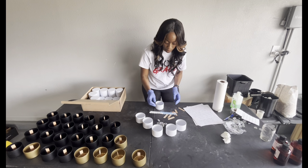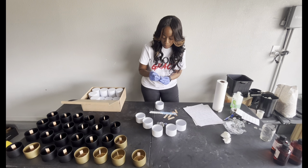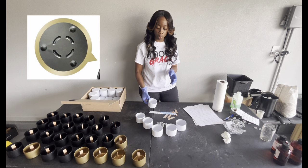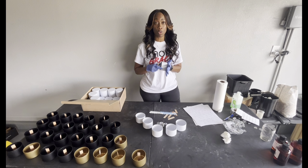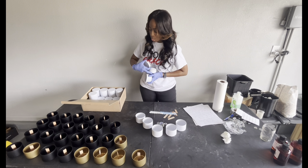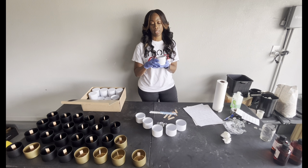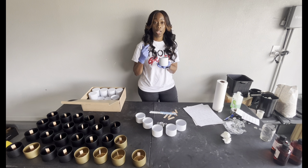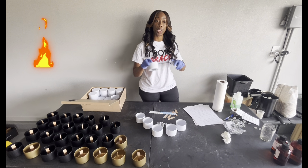So put that over there. This container here does not have the support at the bottom like the ones that I showed you guys in my last video. It had like 3 little supports at the bottom, so when you burn your candle and you sit it down, it's not directly on the surface. I always advise anyone who burns a candle, it's simple: the candle comes with a lid for a reason. Whether it's my candle or whoever's candle, when you burn it, utilize the lid just to have that extra protection for your surface, because the tin gets so hot you can end up burning your surface.